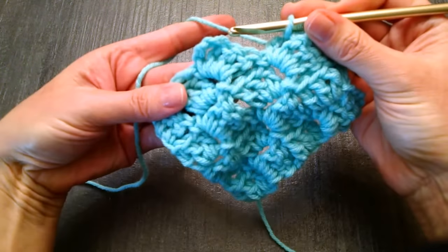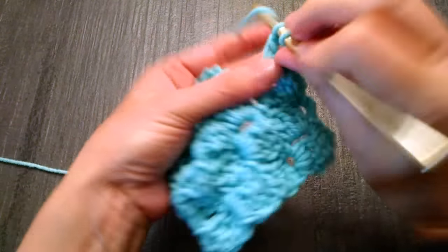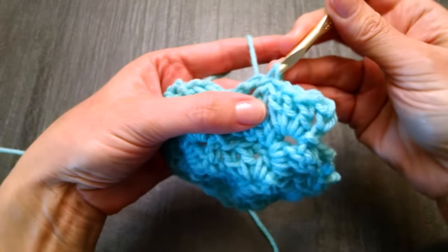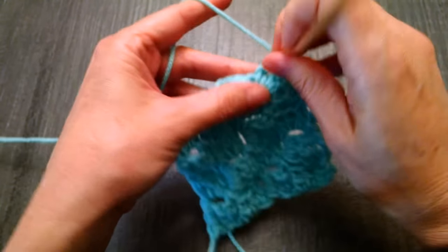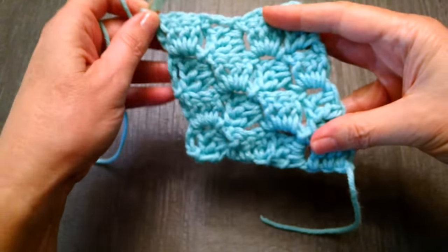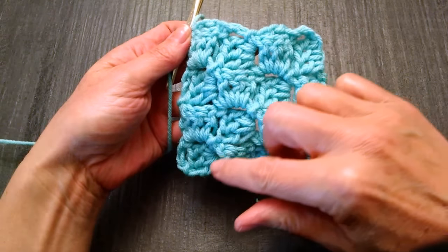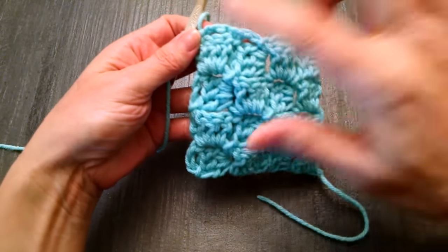and now we have one cluster left. Chain three, three double crochets in the same space. Two, three, slip stitch in the next chain three space. Chain three, turn, and slip stitch into that last chain three space. And now this is where you started, and you went increasing up through here and then started your decrease right there. So the beginning and the end.